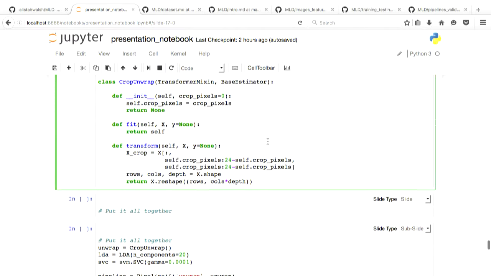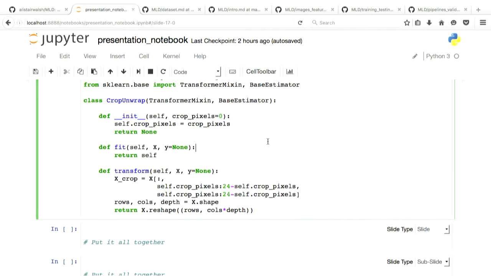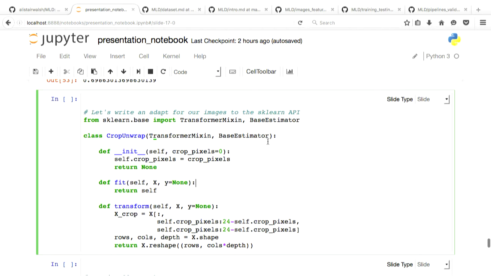So remember at the start where we said we were going to crop it and then we kind of forgot about that? Let's bring it back. So the very first stage in our process was to take the images, unwrap them, and we forgot to crop them, but we'll do it now. None of that process fits within scikit-learn's default objects. So by default, scikit-learn, every object takes an X, which is a 2D array, and a Y, which is a 1D array of labels. If you want to extend your own stuff and adapt your data sources or do your pre-processing in a way that doesn't make sense in scikit-learn, you can implement an object that fits in with scikit-learn's API like this.